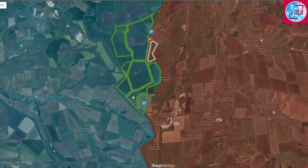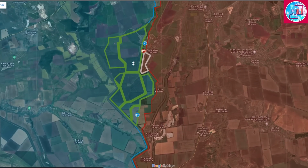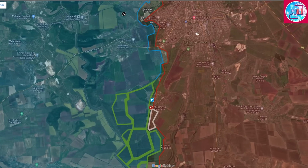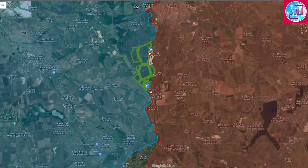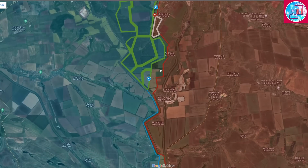So far, they have managed to advance bit by bit, and they are now close to the area of Kurdiumivka, as well as they have positions across the canal line, which indicates that they already have the necessary artillery to attack the village of Kurdiumivka. And since it is smaller than Klishchiivka, if the Ukrainians can gather in large enough force, they could have a better numerical advantage than fighting at Klishchiivka, especially with Klishchiivka's closeness to Bakhmut in comparison to Kurdiumivka. It is fairly isolated from larger areas, which would indicate less artillery on the Russian side and so on. So generally, the Ukrainians would have a better chance with Kurdiumivka than Klishchiivka.